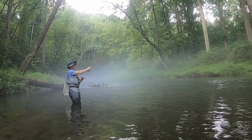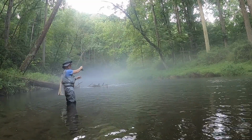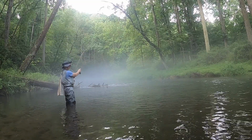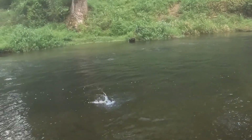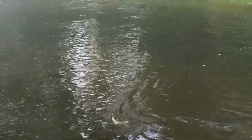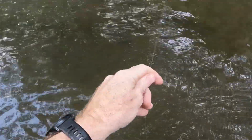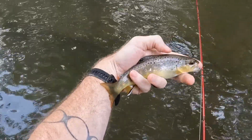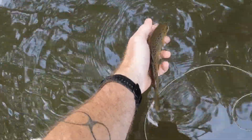There's one, there's one. Oh yeah. Oh, how big is he? He's okay. He hasn't come up yet. All right, I don't need the net for this guy. Standard Gunpowder brown here. There you go, pretty little wild brown, you see that? All right, get on back in there, buddy.